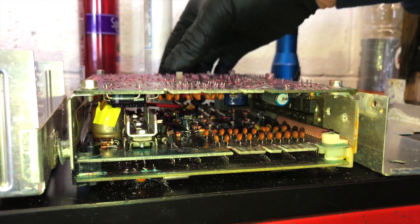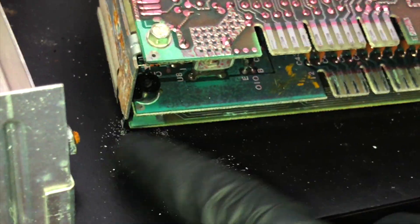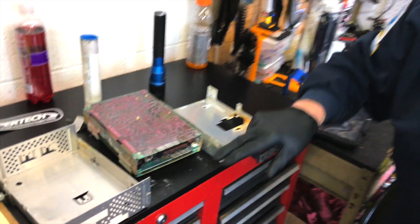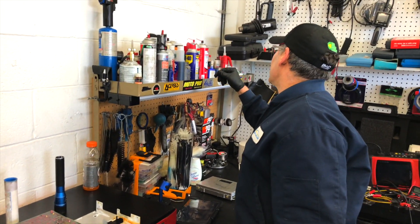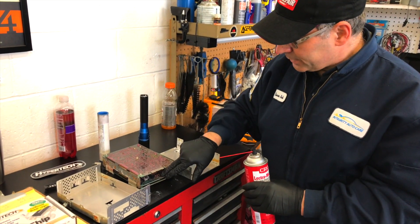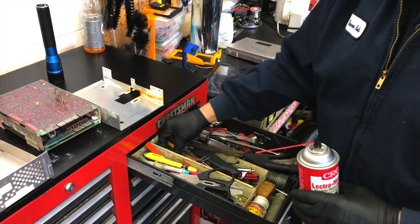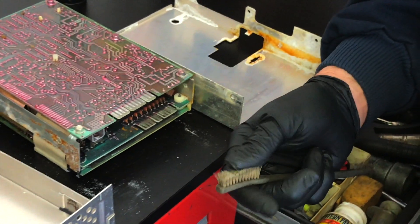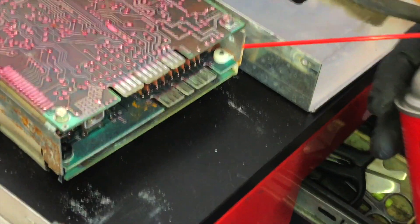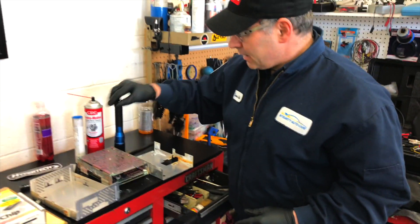You always want to check the connections. If you look real close, you can see there's a green tint — even see it falling off in my hands. This is the green goop of death: bad connections. A good way to clean that off is electrical cleaner — not carb cleaner, not brake clean, electrical cleaner — and be very careful. I use a very light brush, maybe even a toothbrush, so we're not scraping things up. I used electrical cleaner and a brush on the connectors, brushed that stuff off, and made sure they were nice and clean.